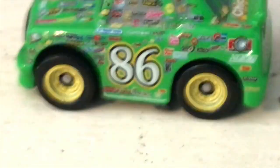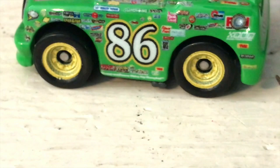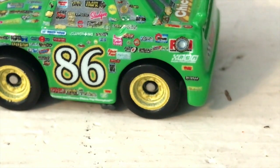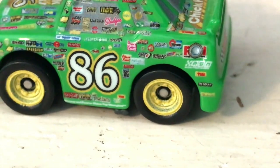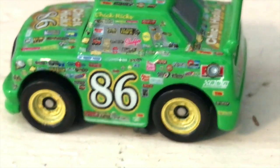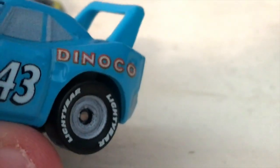Got the 86 on the side, former and forever Piston Cup champion written on the bottom in white text. We've got the RSN logo, covered up by his gas cap, and then another one underneath it. Unfortunate thing, of course, all of these early minis don't have the writing on their wheels. Compare that to ones that came out even just like a year later, like the King, and they still haven't gone back to add text to the wheels of the other minis. That's always been really disappointing for me.